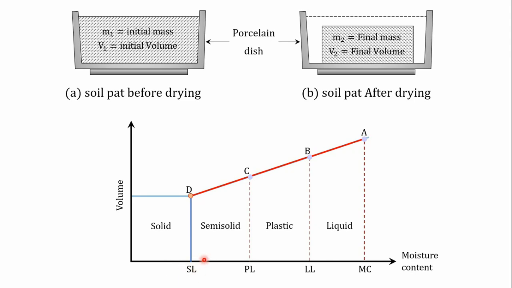So, at shrinkage limit, dito na mamimit yung minimum volume ng soil. Kahit further drying mo pa siya, hindi na talaga magbabago yon. It cannot change even if further drying mo pa siya. Di ba, kapag titingnan natin siya at A, B, and C, kapag further drying mo pa siya, magdi-decrease yung volume niya, means nag-change pa. But kapag further drying ko pa to, from D to this point, there will be no change in volume of soil.